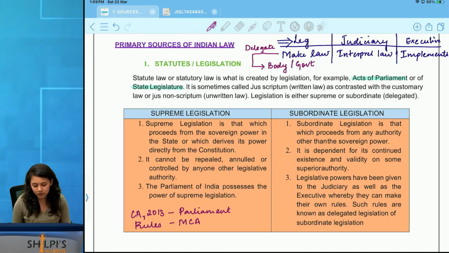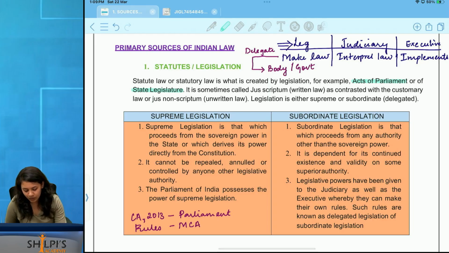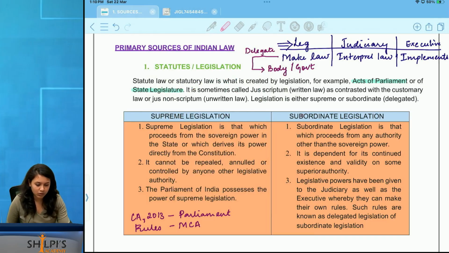So on the basis of this concept, let's come back to what exactly is statutory law. Statutory law has to be distinguished from customs or usage. Why am I saying this? I am saying this because there are two types of laws in our country, or generally followed by us. We call that jus scriptum, written law, or jus non scriptum, which we call unwritten law. If you look at jus non scriptum only, we see customs.